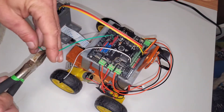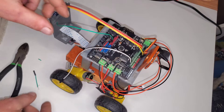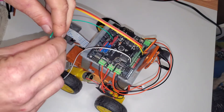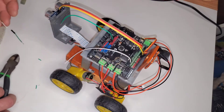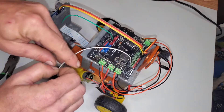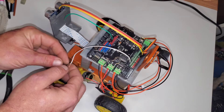Cut the ground wire close to the end that plugs into the Bluetooth, but leave enough room to strip the wire on the connector side. Then just strip that and strip the other side. We're going to solder a 3.3k ohm resistor between these two sides, but just one side of the resistor. The other side of the resistor is going to be connecting to one of the data wires. Go ahead and cut one of the data wires the same way, but make sure you only cut one of them, and strip them too on both sides. We're going to add a 2.2k ohm resistor between these two sides — one side of the resistor connects to one wire, and the other side connects to the other wire.